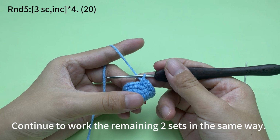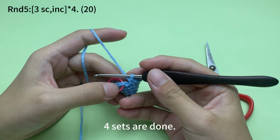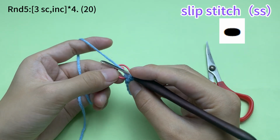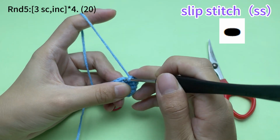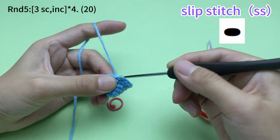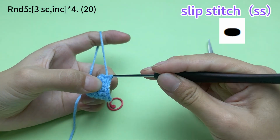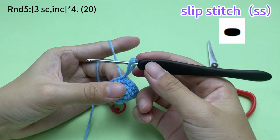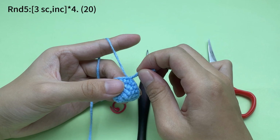Continue to work the remaining 2 sets in the same way. We skip the repetitive parts. 4 sets are done. Now let's work a slip stitch to join the round. A slip stitch is done. Round 5 is finished.